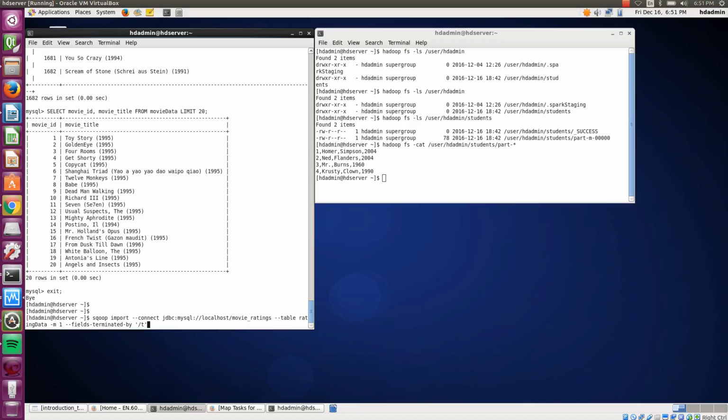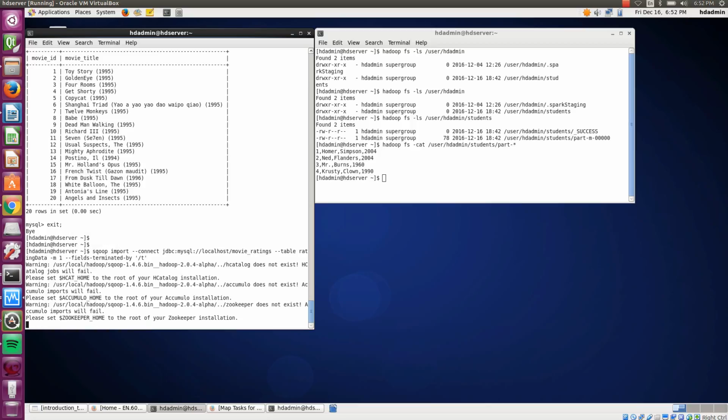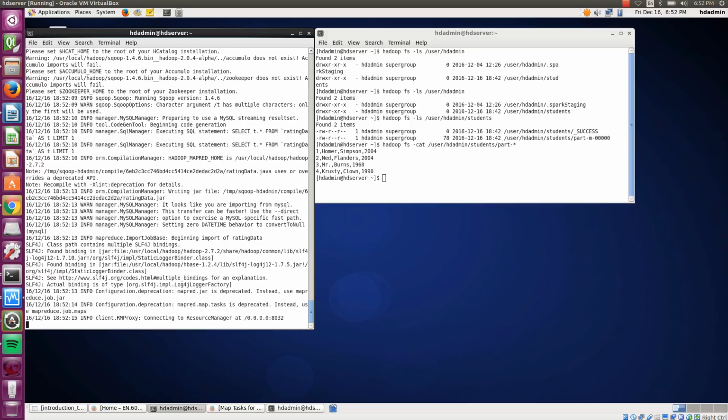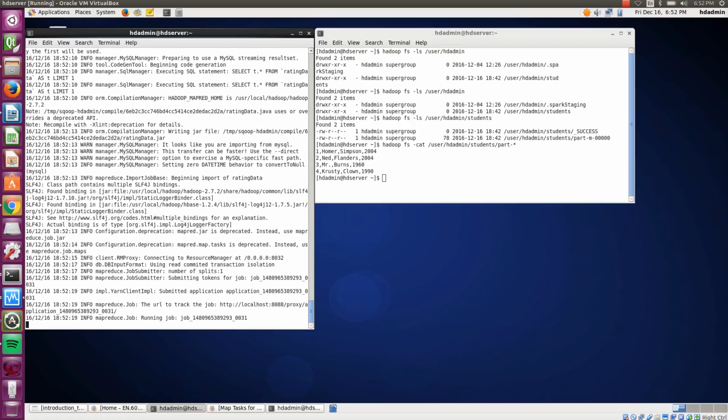I'm just doing that because this particular data was tab delimited to begin with, and actually my MapReduce job that I want to use depends on that, because that was written specifically for the MovieLens data that we had brought into HDFS to begin with. So that's why. Okay, looks like it's working. It's kicking off a MapReduce job to bring my data into HDFS.